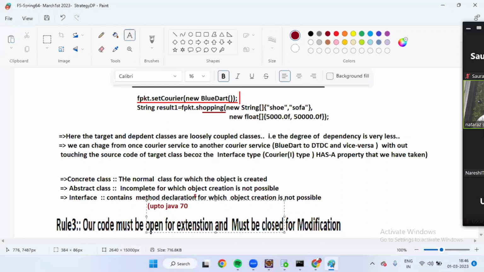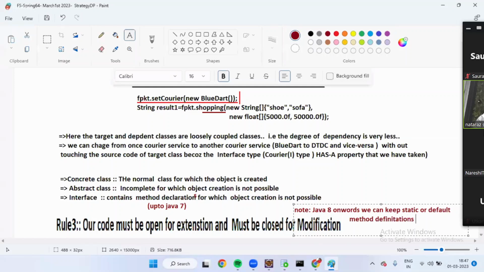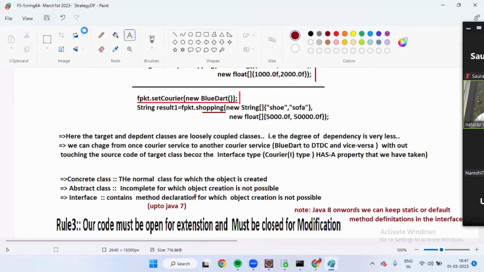From Java 8 onwards, we can keep static methods and default methods in interfaces, that is, static or default method definitions in the interfaces.